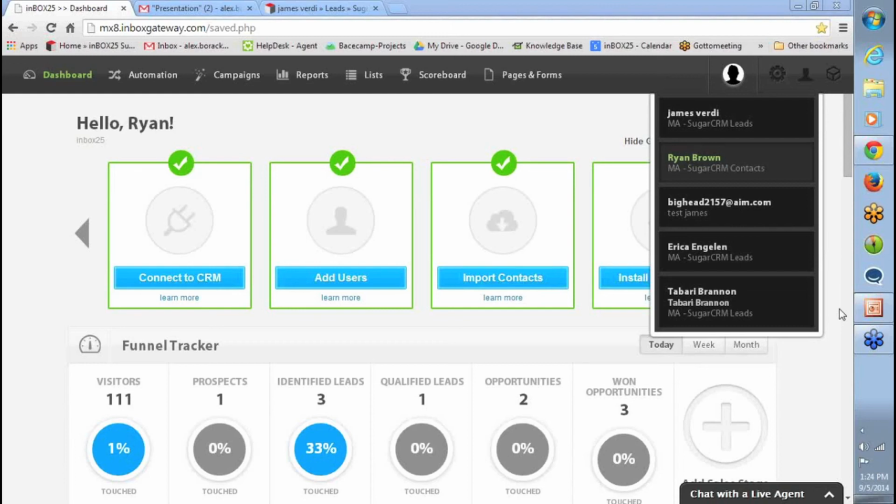Another frequently asked question is, what if we have a record inside Sugar CRM as a contact, but the landing page is being mapped to, say, leads? What happens then? Great question. Well, although the landing page is being mapped to leads, your record is already in your system as a Sugar CRM contact. So when they convert on the page, all the information will still be mapped to their record profile. However, when utilizing automation, you will have to select the appropriate module that that record is located in order to have the intended results you'd like.